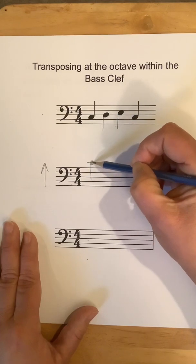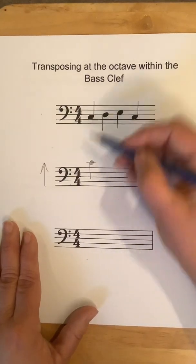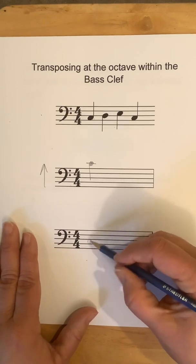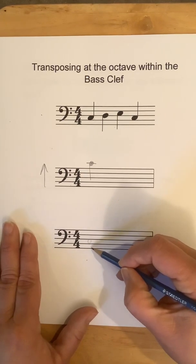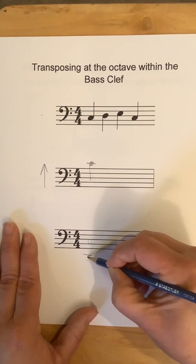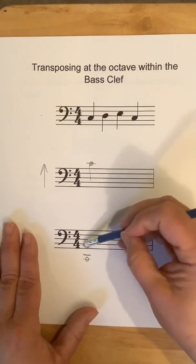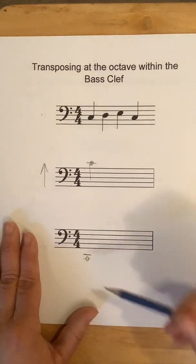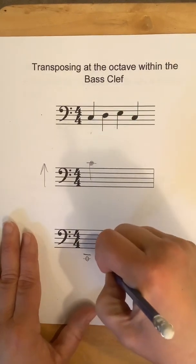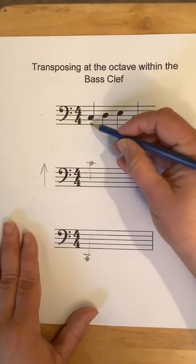Now when you get into the ledger lines, you should write that ledger line in when you get there. I'll explain more when we get down here because there are more ledger lines. So here's a C, right? You can write it in carefully, lightly if you want to. You're going to go backwards: C, B, A, G, F. Now you're going to get to the E. Make that ledger line. Write it in: E, D. That's a very crooked ledger line. E, D, C. And then you would just erase this little starting C if you needed to. Or you could just figure it out here, and then transpose it down here, whichever way you want to do it. Then the stem would go up and you would color it in. Make sure it's the same type of note.